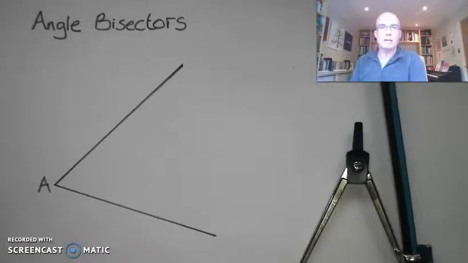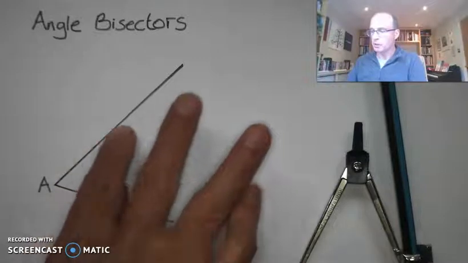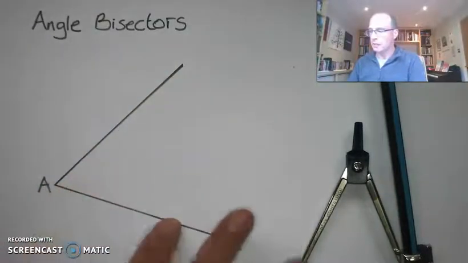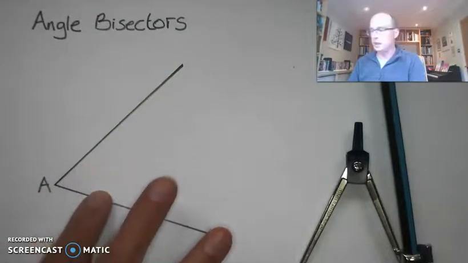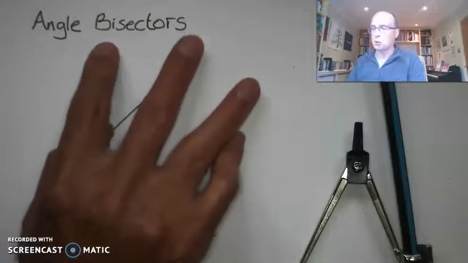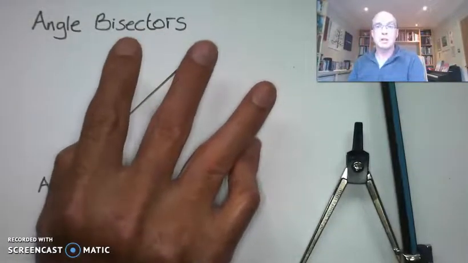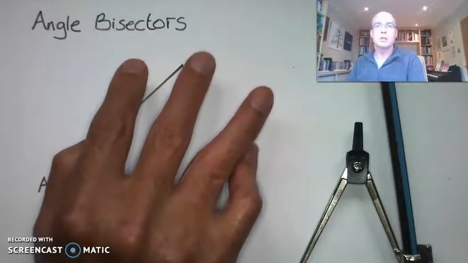Okay, we're now going to have a go at an angle bisector. What do I mean by that? Well, I've got an angle on my piece of paper, so I've got these two line segments, and they're forming up this angle here. And what I want to do is cut that angle into two equal size pieces. So all bisect means is to cut in half. It's important that we don't just cut it into two pieces, that we cut them into two equally sized pieces.